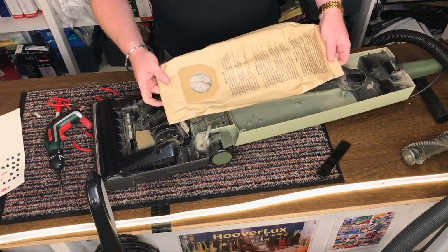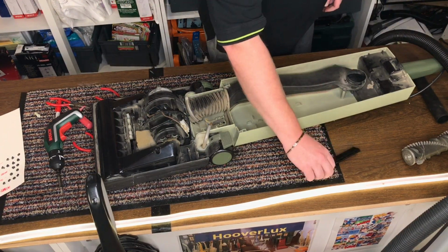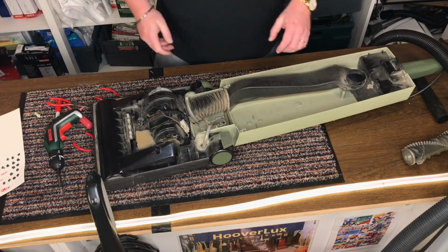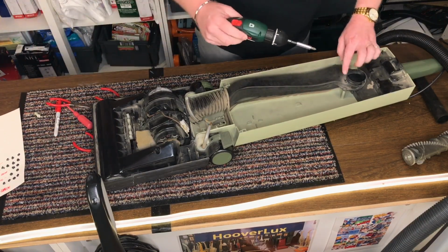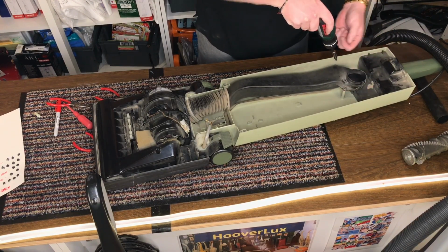It looks like a multi-layered cardboard bag. Paper bag. That can go in the wash. God, I've got hundreds of these. Now, we have the bellows. So there's 2 screws here holding the bellows in place. Oh, sorry, the filler tube.